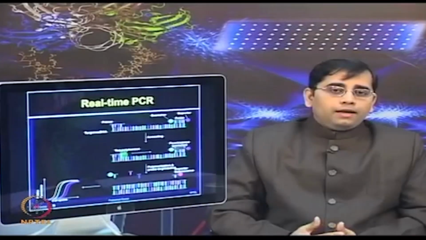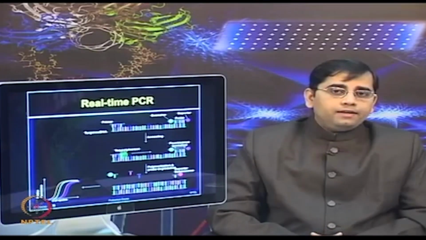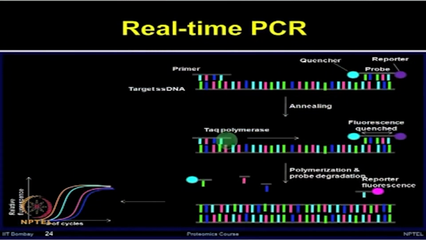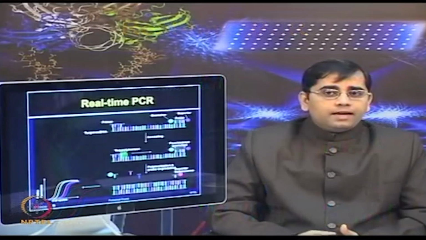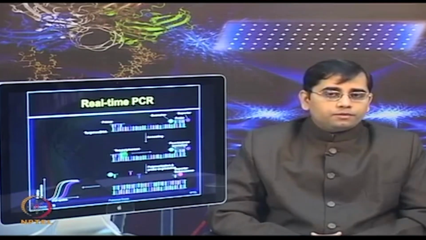A highly sensitive method which is employed to quantify the amount of RNA is known as real time polymerase chain reaction or quantitative PCR. This method requires very little, around 5 to 10 nanogram of RNA, for detection of transcript changes. It quantifies a target DNA molecule as and when it is amplified by means of a suitable reporter dye that emits fluorescence every time a PCR cycle is performed.